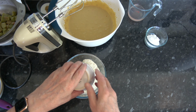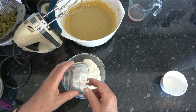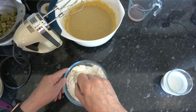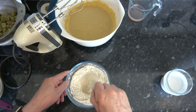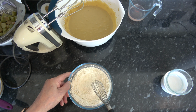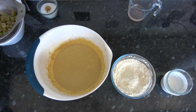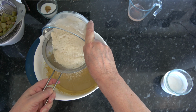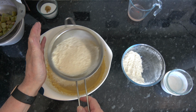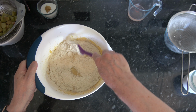And I'm going to put my remaining 2 teaspoons of ground ginger and my baking powder into my flour, and I'm going to give those a stir around with a whisk just to get those combined. And with that combined, just to make doubly sure, I'm going to sift that onto the top of my wet mixture. And that's good like that. So I'm simply going to gently fold that in until it's all mixed together.